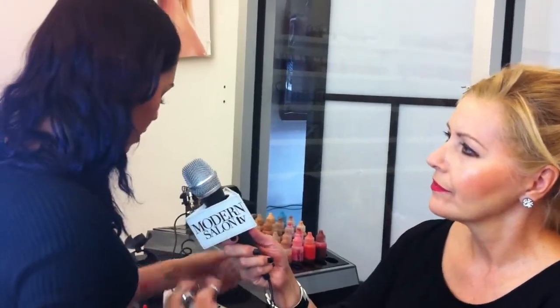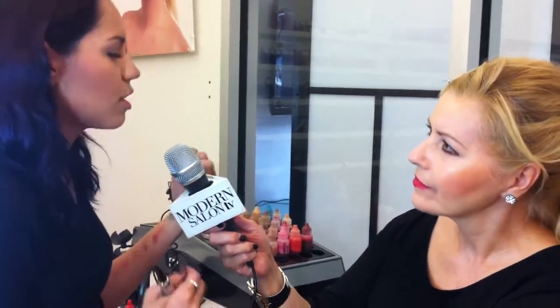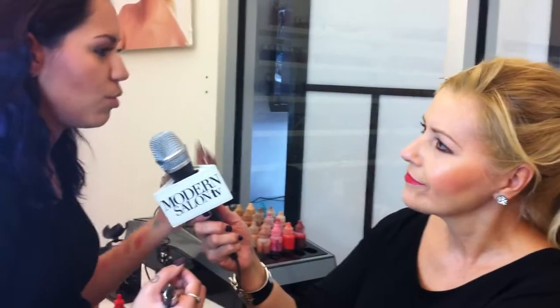So with Airbrush, I feel like it's just a glow. You don't want to see glitter or shimmer or things like that. You want to see light. You want it to bring out your eyes. You want it to pop out your cheek. So this, I feel like it's going to be softer than traditional makeup. It's not going to be as vibrant or as shimmery, I feel. You have to get the right type of products. And I just feel with the Airbrush, it just makes it seem like it's coming from within your skin. You don't want someone to say you have great makeup. You want someone to say you have great skin.